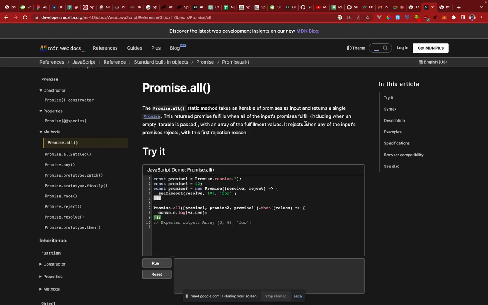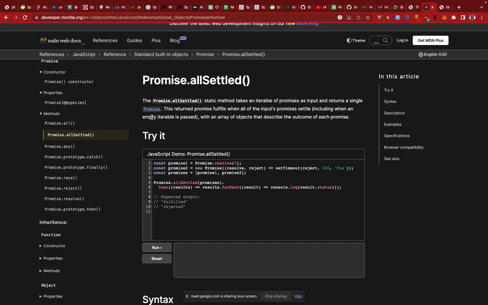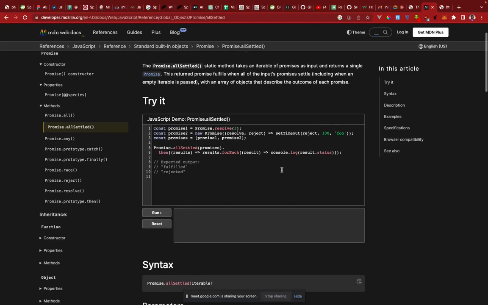When you want to resolve multiple promises at once, asynchronously, but you want all of them to be resolved before you continue, you use it. Although you have the opportunity of either using Promise.allSettled. What Promise.allSettled does is return a promise that fulfills when all input promises settle, including when an empty iterable is passed, with an array of objects that describe the outcome of each promise.